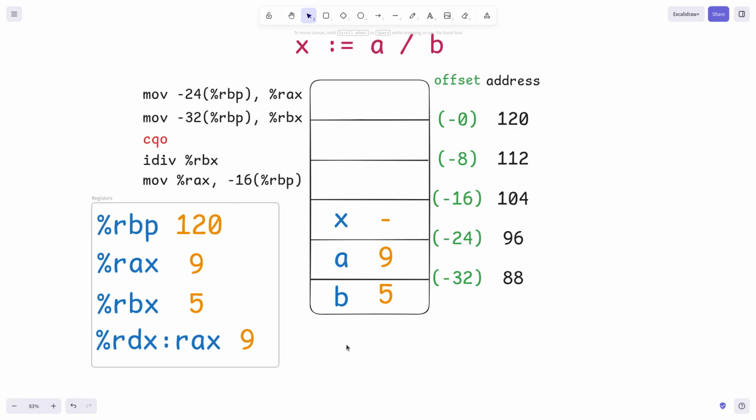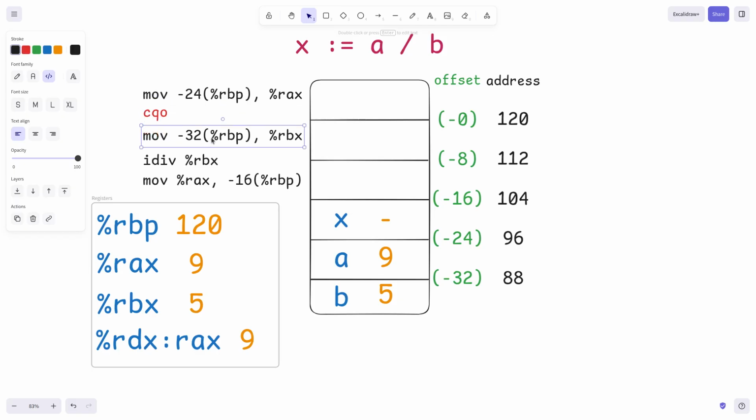Is it always the two registers? What if you have three registers, three operations, and then you run CQO? What would happen? CQO only ever combines A and D, the A and D registers. It doesn't combine anything else. So it doesn't matter what you have before it. We could have swapped the order of these two operations, for instance, and this would still be the same. RAX and RDX would still be combined to form 9.